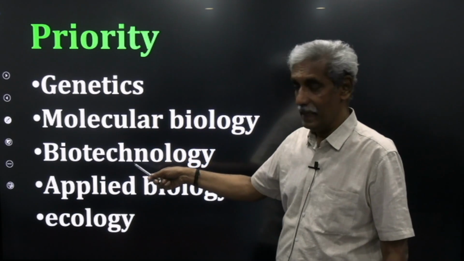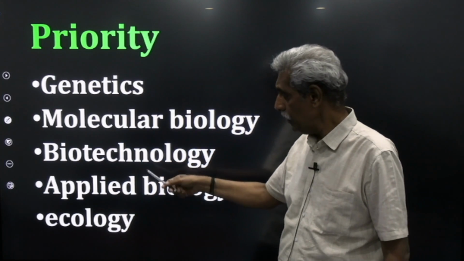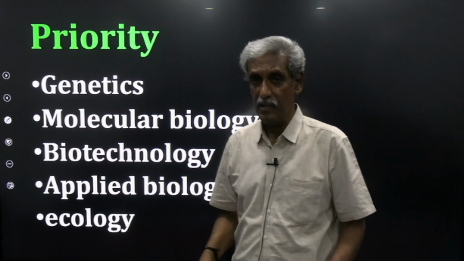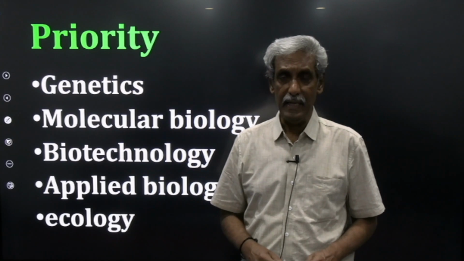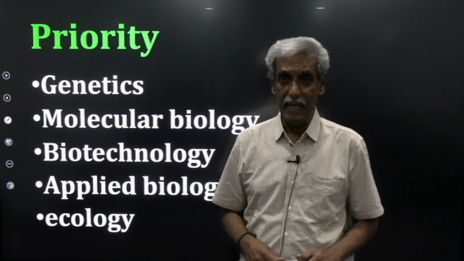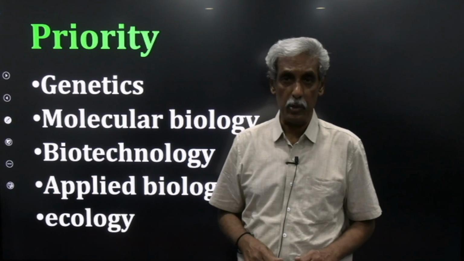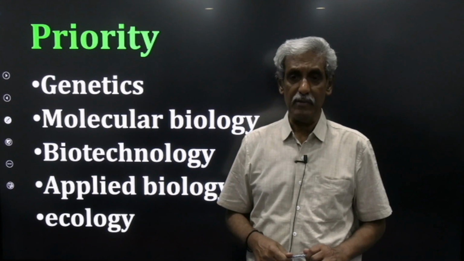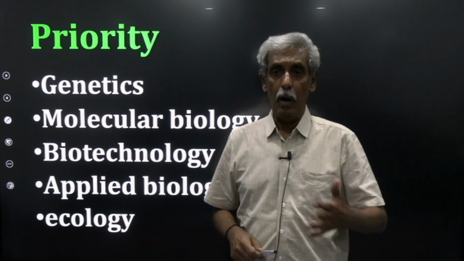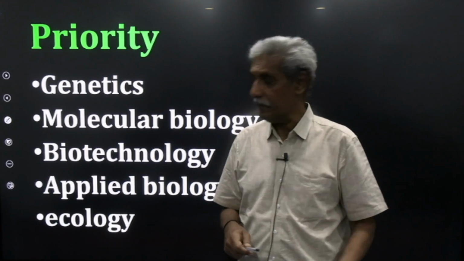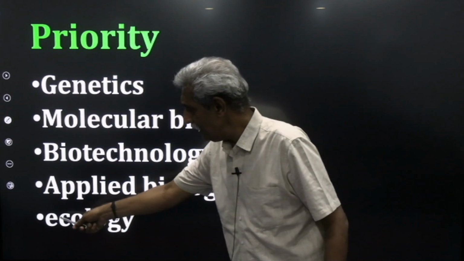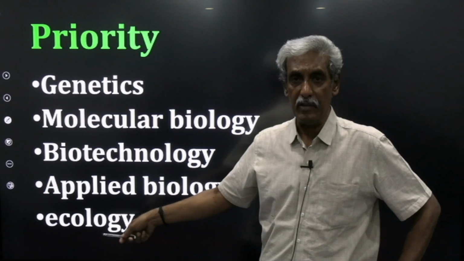Biotechnology is one particular area from which you can get a lot of questions too. Applied biology primarily deals with conservation of plants. It deals with plant breeding. It deals with the uses of microbes in relation to human welfare. And it also deals with how plants exist in different habitats. Another important area is ecology.